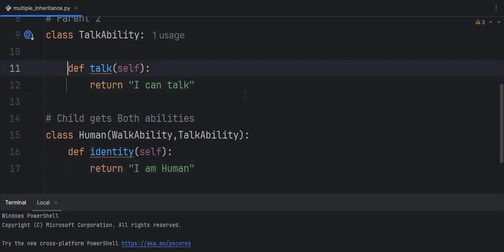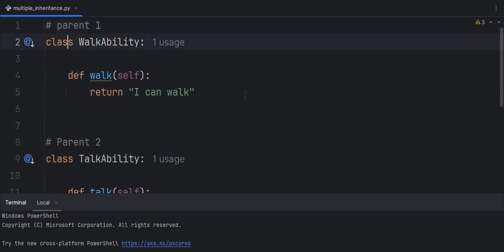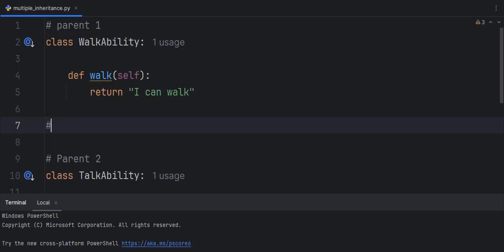The first one is class WalkAbility. We create a separate class that gives one specific ability, walking. This is called modular design. Why is this called modular design? Because one class equals one responsibility.